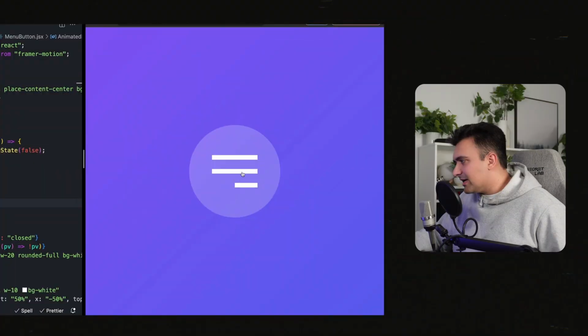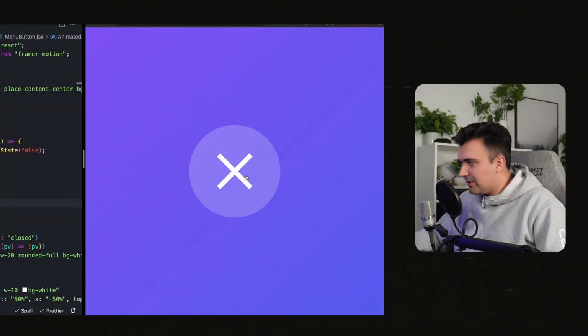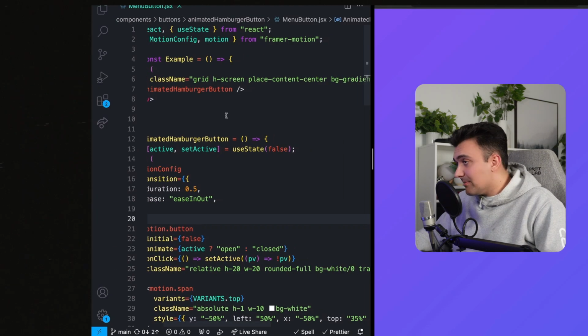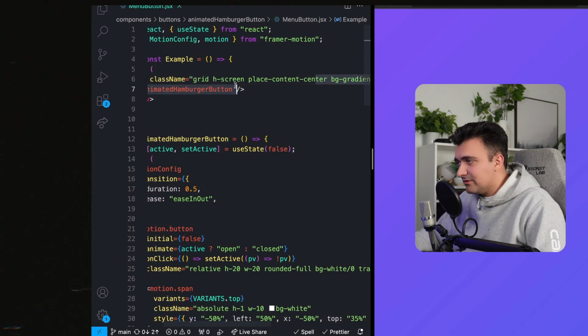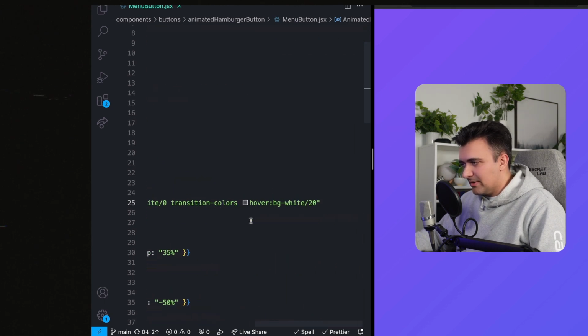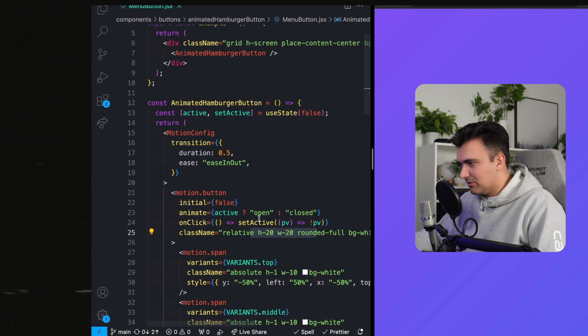Hello friends. So today we're going to check out how we can make this animated hamburger menu like this using React, TailwindCSS, and Framer Motion. If you happen to not be using TailwindCSS, that is totally fine. I'll make sure that I call out what all of these styles actually do. All of them are pretty straightforward. I mean, what you're looking at on the screen right now is pretty much all of the styles.